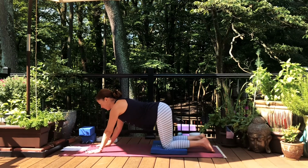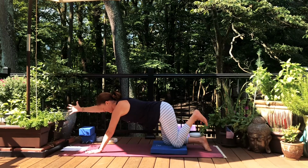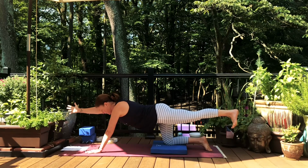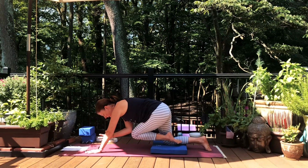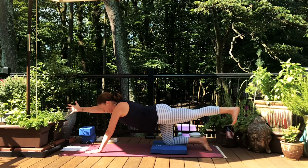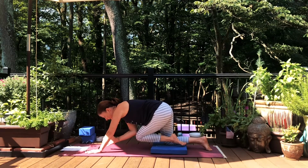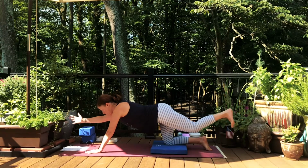As you inhale, the right arm sweeps out parallel to the mat, and if it's okay for you, that left leg sweeps out. Take a breath in. As you exhale, you're going to take your right elbow and left knee together beneath the belly. As you inhale, extend nice and long. Exhale, elbow to knee beneath your belly. Inhale, extend. Three more on your own.